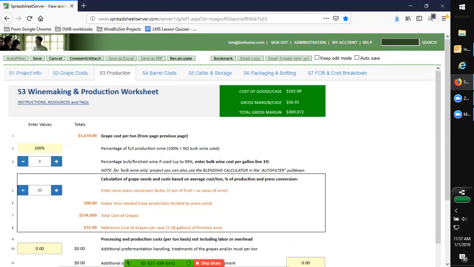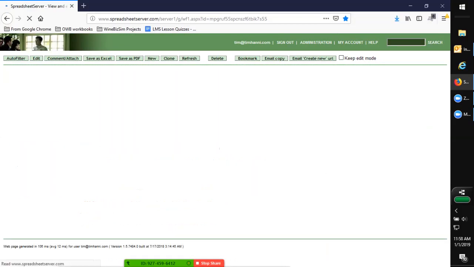Okay, if you're making a botrytis wine or something like that, or if you're dealing with a challenging vineyard, one of the really cool facets of this is you can create your project and then you can save and clone your project also, or save it as a PDF or whatever you need to do. So up here, if I hit save, it will then allow me to clone the project.